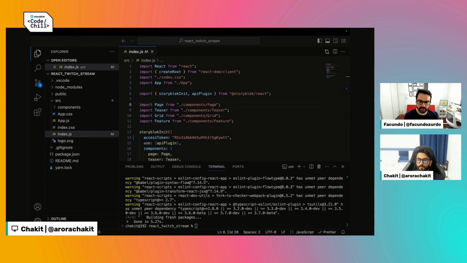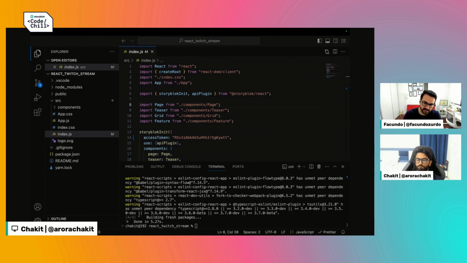The second focus area is setting up the real-time visual preview inside Storyblok, something that we will see later, giving the users who are creating the content the possibility to see how the content is going to look while they are creating it. And the third focus area is the possibility of rendering dynamic content, no matter which components or blocks you are using inside Storyblok, rendering the proper content and the proper components in the front end of your application. We will see each one of these focus areas later, but those are the three main focus areas that the different Storyblok SDKs try to cover.